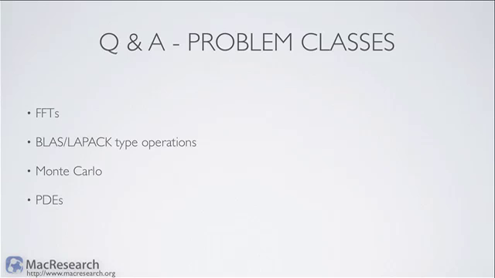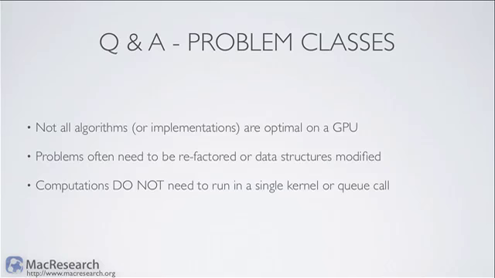Again, it's very problem specific and specific to the kinds of work that you'd be doing, but think of that as some kind of guidance in problem classes. Now, all of that being said, not all algorithms or implementations of an algorithm are going to be optimal on a GPU, so there's going to be some tweaking that you may or may not have to do depending on what specifically you're trying to work on.